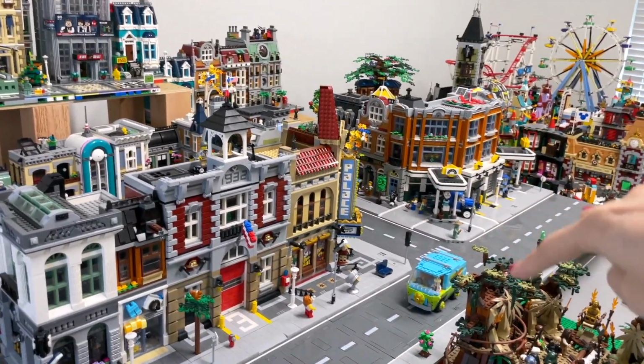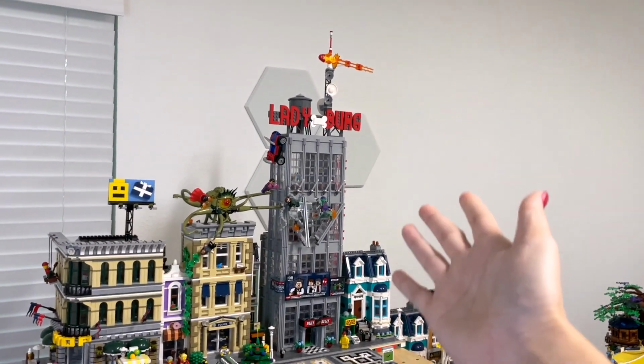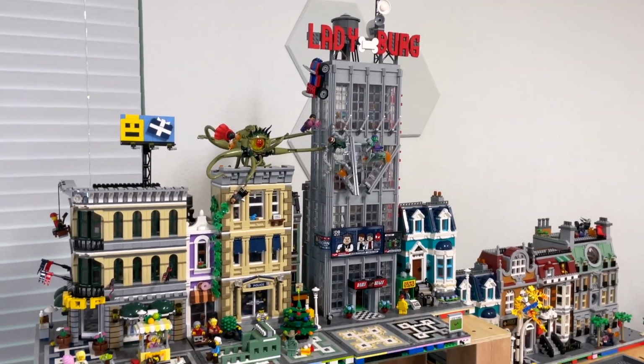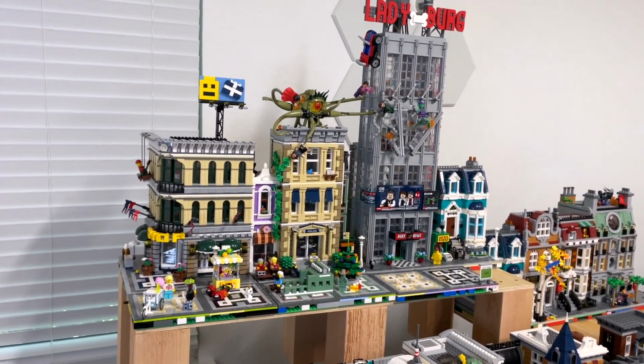So that's why those are placed down here. But on top, the shopping district, the police station, Ladybird, our giant Daily Bugle building that we've rebranded as Ladybird Tower. They just have such prominent features, and they're some of my favorite modulars, so I figured they would make sense up there. Plus, I just really like looking at them.